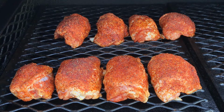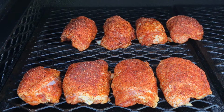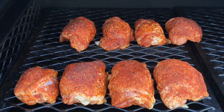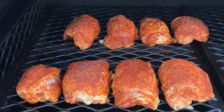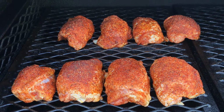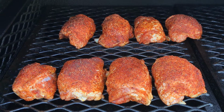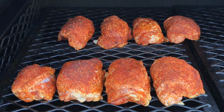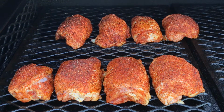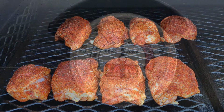So this is going to go for probably about an hour and a quarter, I would imagine. And we're gonna take it up to a temperature of 175 in the thigh, so that we know that everything's done. Then I will coat it with a little bit of my homemade sauce. And then from there, what we will do is let it sit back on the smoker for just a few minutes for the sauce to set. And we'll be good to go.